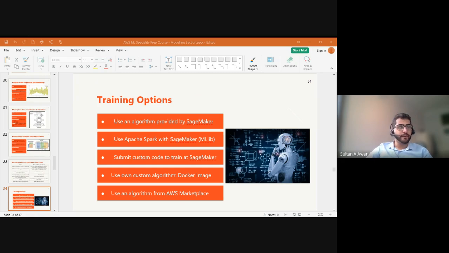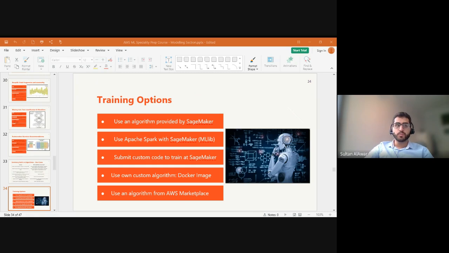So here I also advise you to go to the AWS SageMaker documentation and read thoroughly about each of these training options: what the differences are and what steps are needed, for example, to train your custom code in SageMaker, or the steps to use Apache Spark or MLlib within SageMaker.